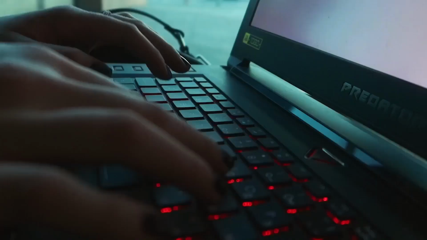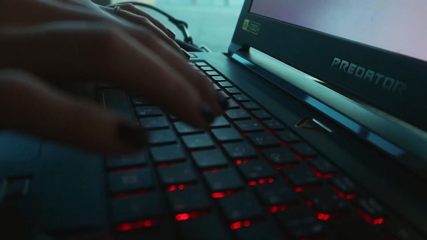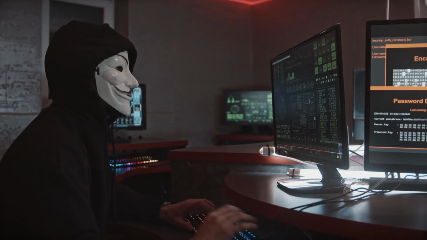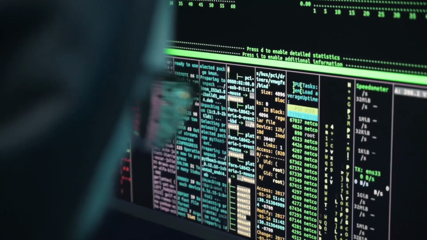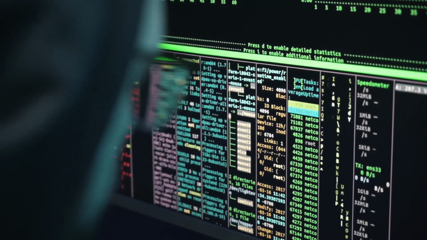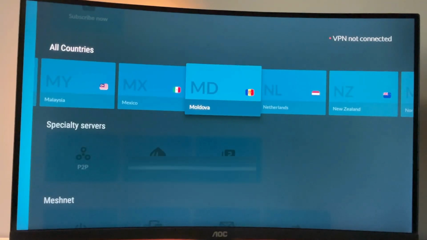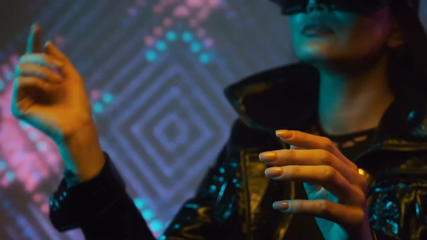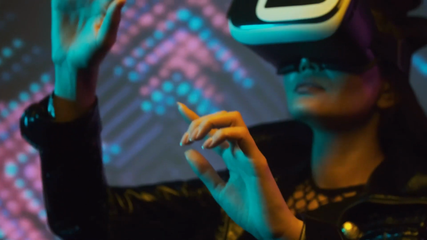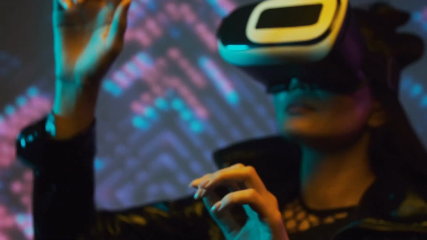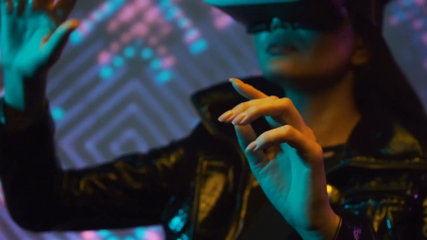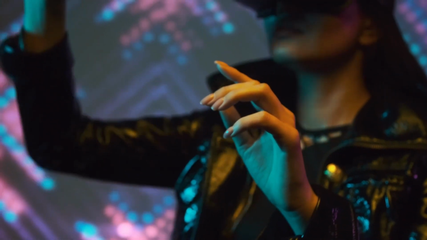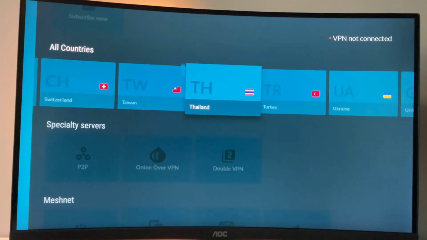So what a VPN does, it hides all the things that you do online. So your landlord or your internet provider will not be able to tell what apps, what websites you're accessing online. And that really comes in handy, especially if you're accessing adult apps, like we're going to today. NordVPN is also great for blocking ads, blocking malware, especially when downloading files, and accessing geo-blocked content. So if some content is not available in your country, you can just open VPN, connect to a different location, and you will be able to access that content now.